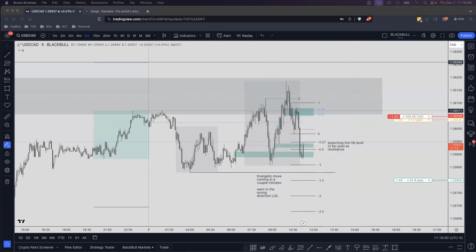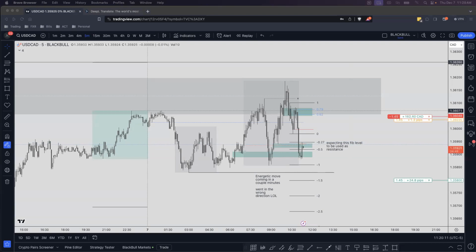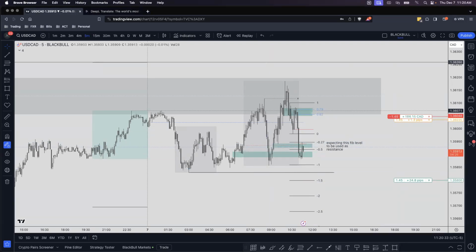Right, we dabble into the fair value gap there. I marked it off with that red line, and we can see it rejecting and respecting the fib extension levels. So this is really good. That's exactly what I wanted to see for continued movement down. And you can see we get that right there. So the new 15-minute candle is looking really, really good. This is exactly how I wanted to see it.